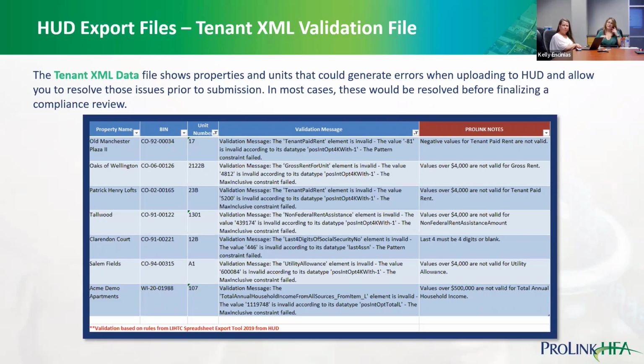But if your agency has a gigantic portfolio and maybe someone hasn't finalized it, or maybe somebody just overrode an exception because they wanted to go home, that sounds like something I would do, actually. This is going to show that, oh hey, this is wrong. This is going to hang you up. So it will show up in the evaluations, but again, these are exceptions you can override just to get that review to finalize. But HUD's not going to be cool with that. And this is going to show you that.